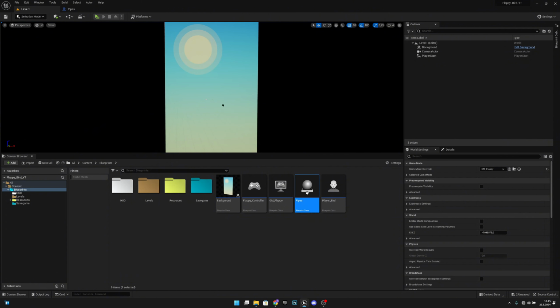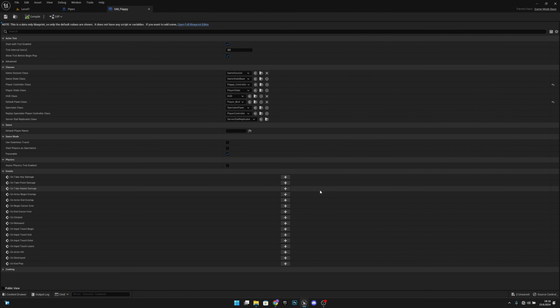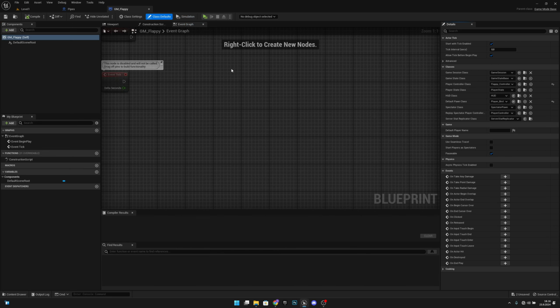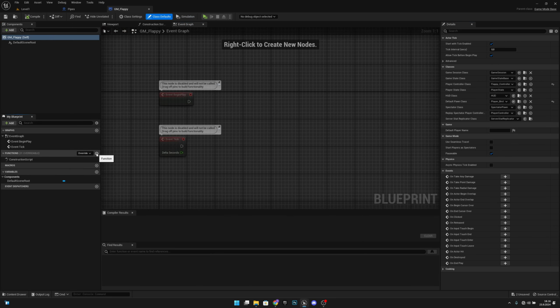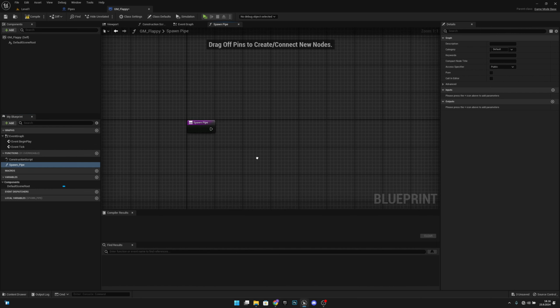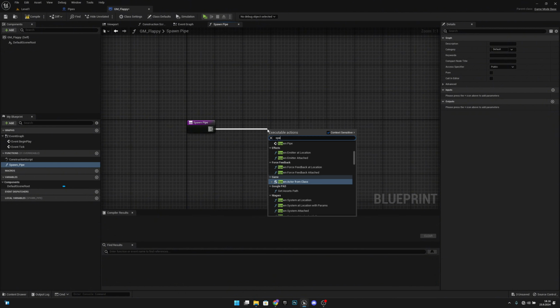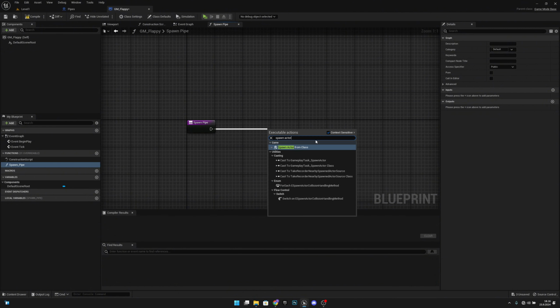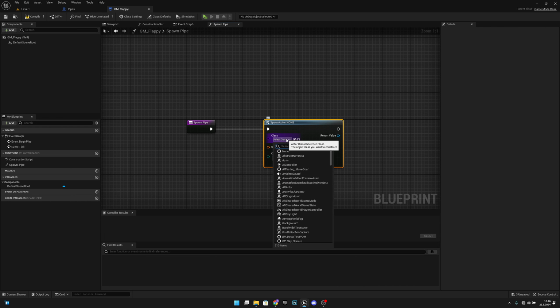Here, we want to go to the GM Flappy and open full blueprint editor. Here we want to create a new function called spawn pipe. Here we want to get from the execute pin and spawn actor from class. Class will be the pipe. Let's actually search for it.